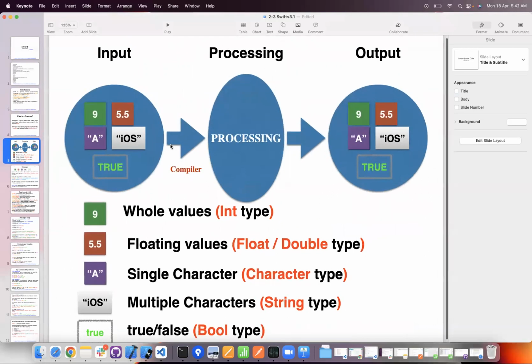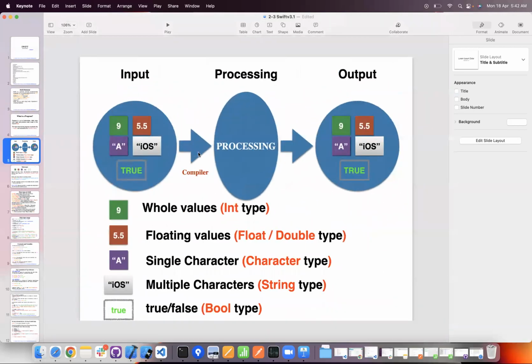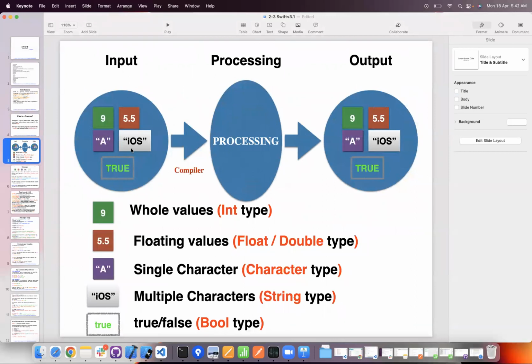Here is a simple program. Basically, we need to prepare some input and give that to the program. The program executes and produces some output. This is how any program works in any language. Here we are passing some information. Let's say addition. Addition is also a program. To perform addition, we need to pass two values. Assume 10 plus 20. These two are values. Those should be saved somewhere.